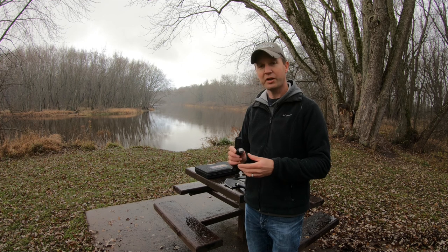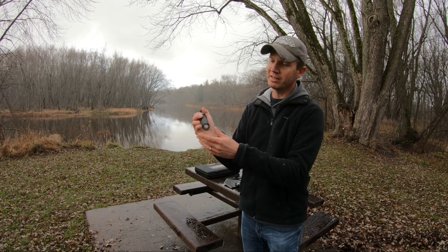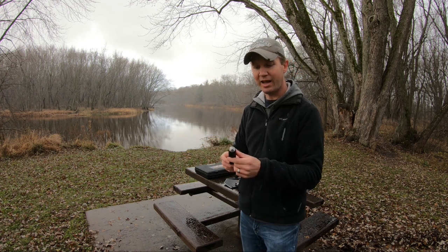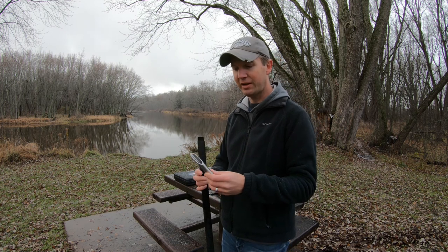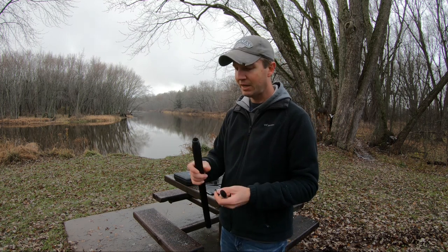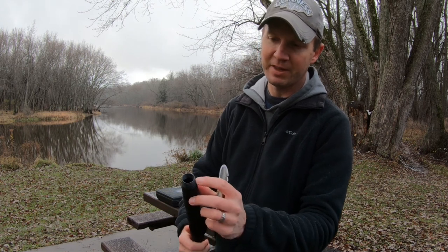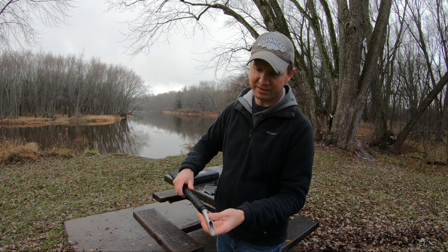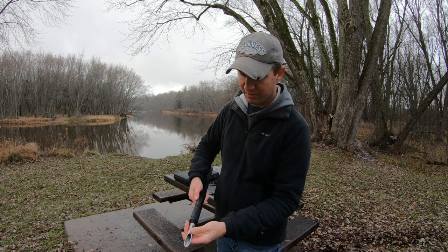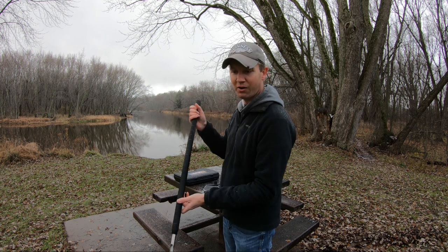This set also includes a glass breaker. You can assemble this and just simply smash it against the glass — this point here will shatter the glass. This set also includes an ice pick for those of you that like to go out on that early ice. These extensions not only have threads on the outside but on the inside as well, so this one will thread to the inside. It can now be used to test the ice as you're walking out for safety.